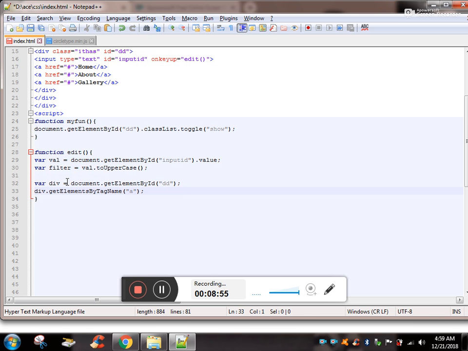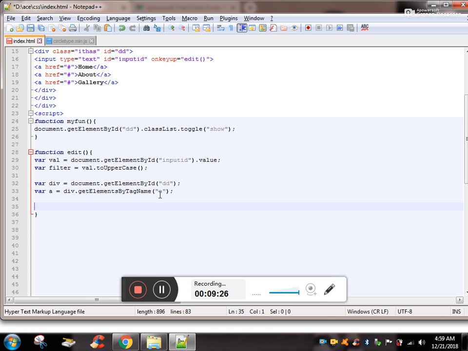So what the above line will do is, this will give the div with the id dd, and the second line will get the tag called anchor tag, which is inside the div. So it gets all the anchor tags and stores them inside a variable called a.